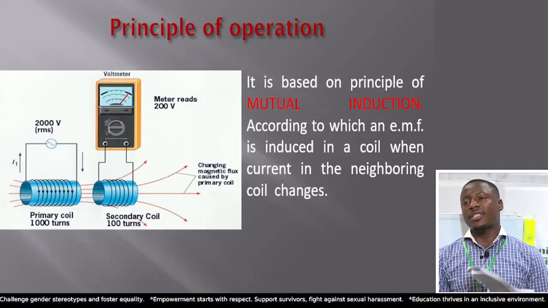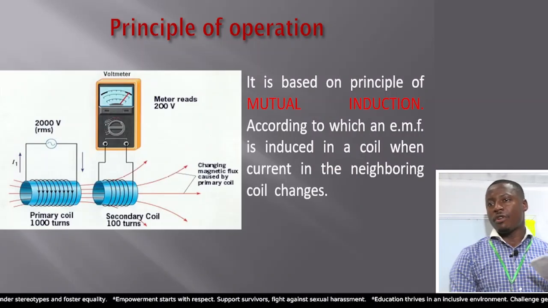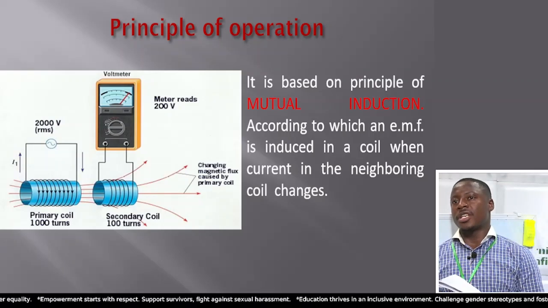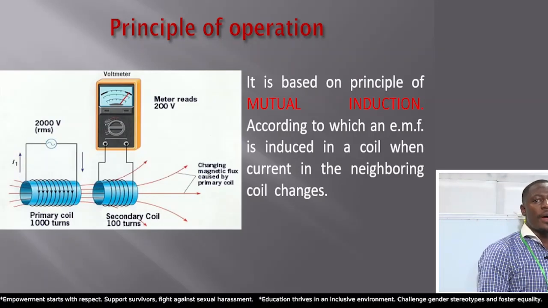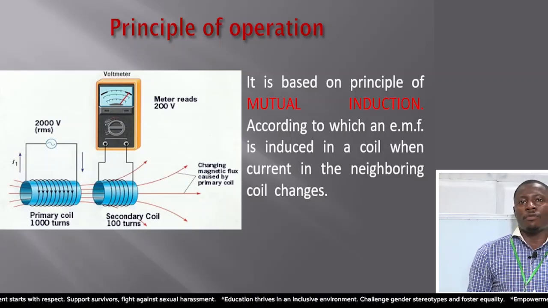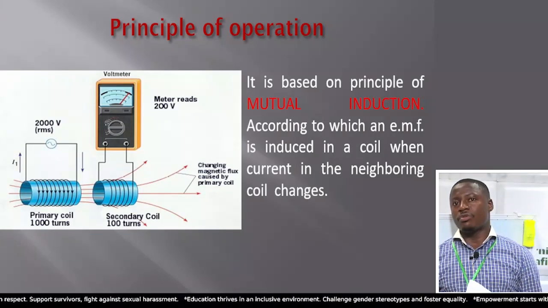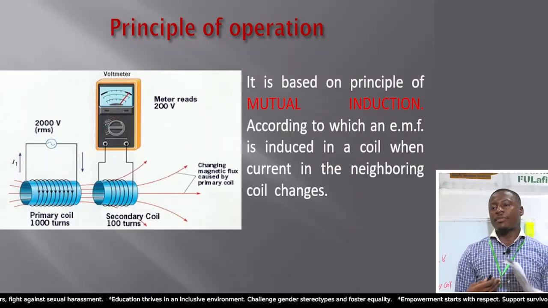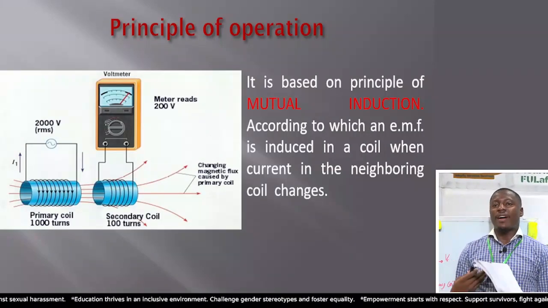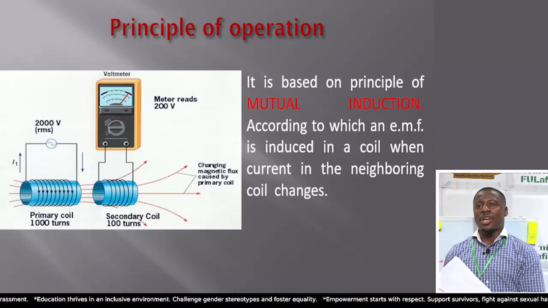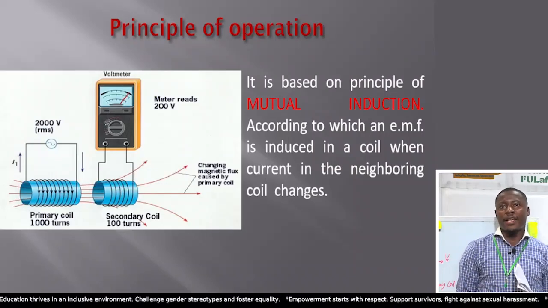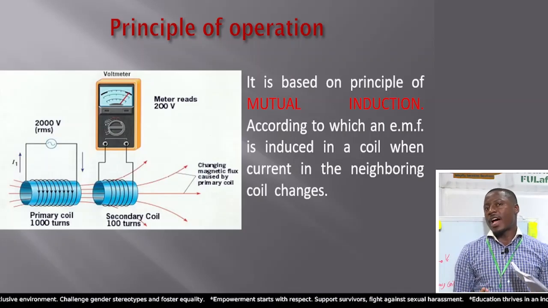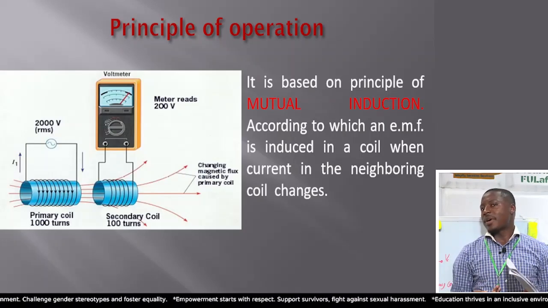This means that whether the number of coils in the primary is higher than the number of coils in the secondary tells you if the transformer is a step up or step down transformer. As we go along in the lecture, we'll be able to realize what type of transformer we have when there is a high number of turns in the primary, and what type it is when we have a higher number of turns in the secondary. You can also see that there is another voltage there of 2000 volts RMS across the primary turns.